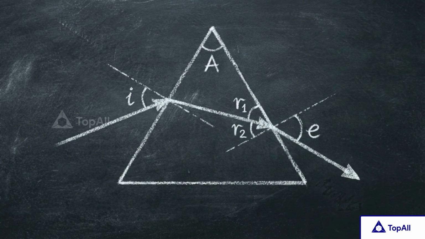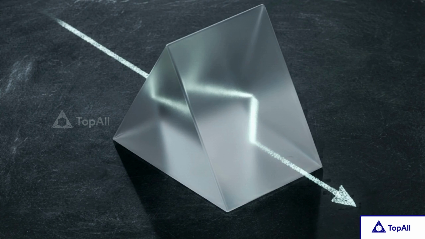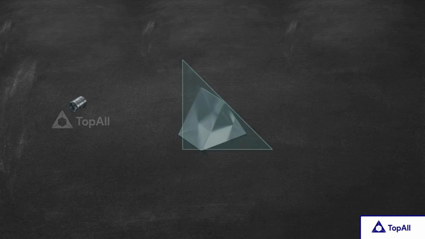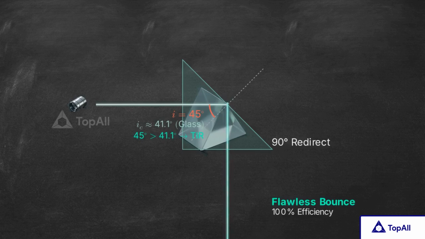The earliest highly engineered application of this physics trick was the glass prism. Specific materials like crown glass and dense flint glass naturally have a critical angle of less than 45 degrees, making them ideal for precise optical control. Engineers shape prisms so entering light bends at a perfect 90 or even 180 degrees, redirecting images. Due to the rigid geometry, light always hits the interior wall beyond the critical angle, guaranteeing a flawless bounce.